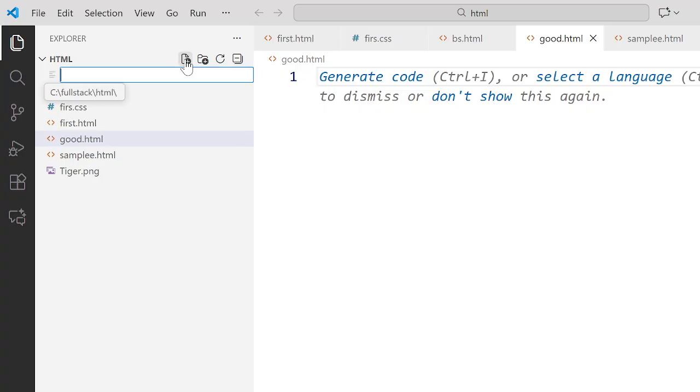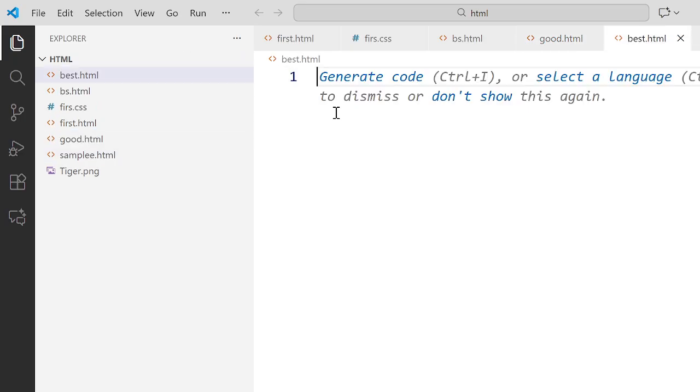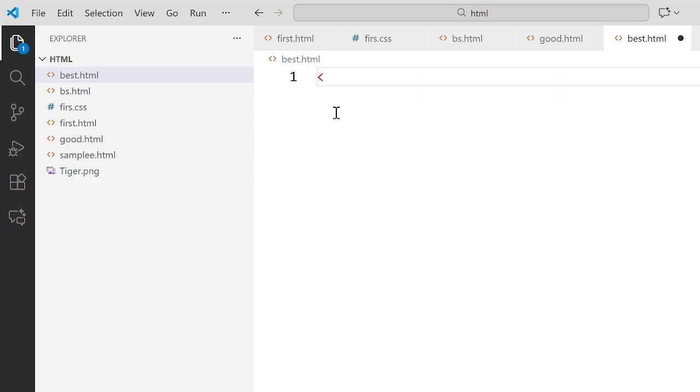Now I try to create one file. This is a new file, biz.html. If you want to work with HTML, you can store it with some name along with .html. That's what works in the browser. Okay, it is created. Next, HTML means what? HTML means hypertext markup language.